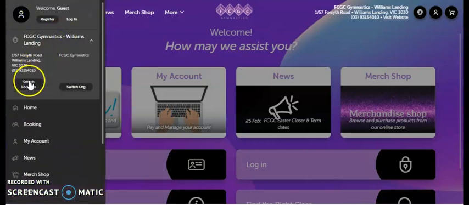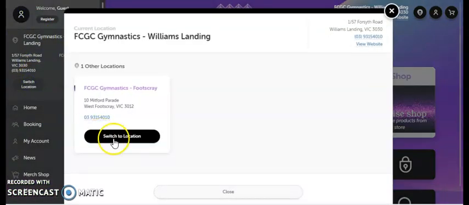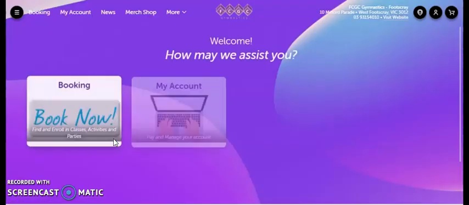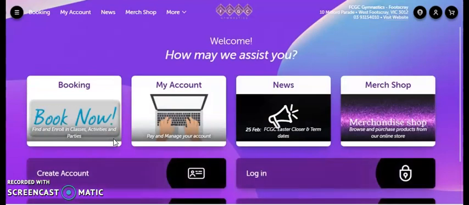This is important to know when supporting families over the phone as well, because if they're in the portal or the app and we're trying to help them and they're in the wrong location, they won't be able to view the information that we're viewing in the location we're in. We're not both in the same location. And confirming with the family what location they're seeking to attend the club at.